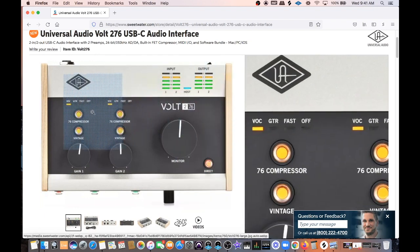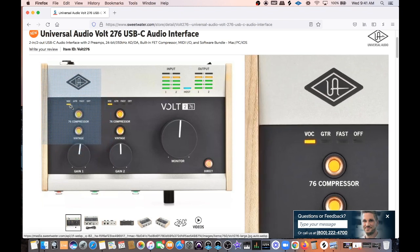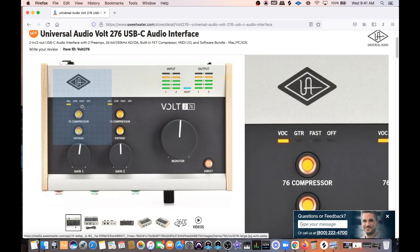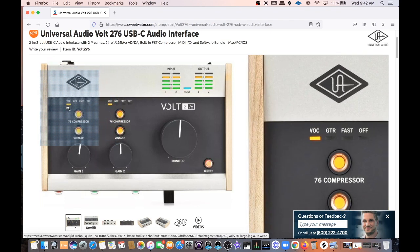Now, the other thing that's neat is that they come with what's called an 1176 compressor. You can push this button here and go between vocal, guitar, and then just fast, which I guess would be for something like drums, or off. So you have a built-in compressor. You don't have to sit there and dial in the ratio or the output or the input or any of that. It's kind of like set it and forget it.